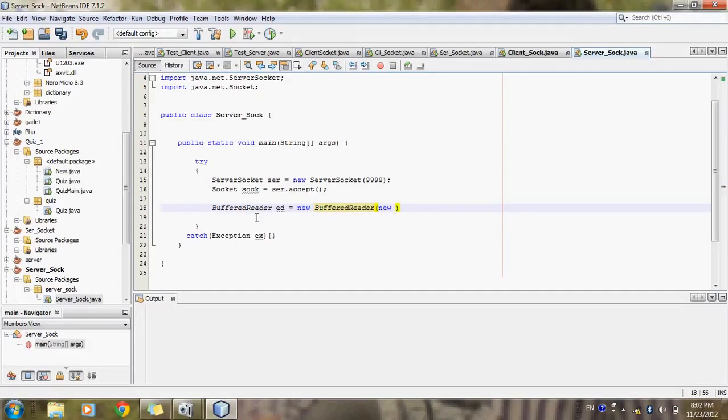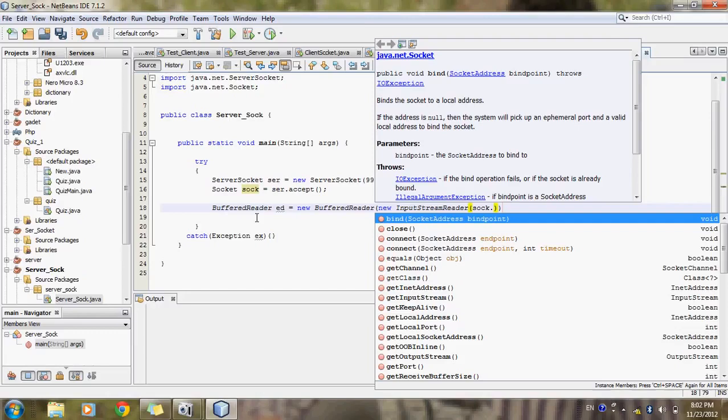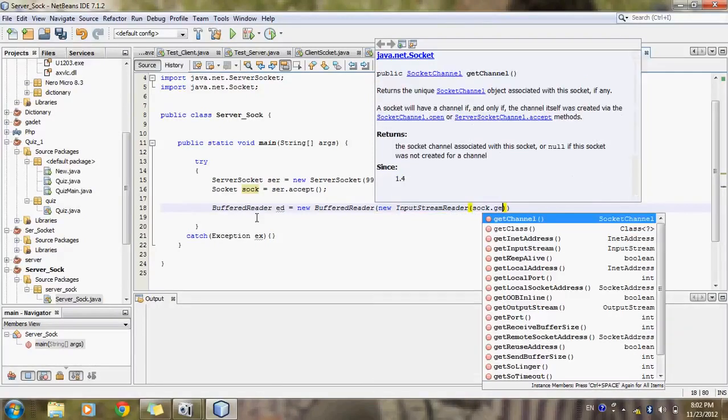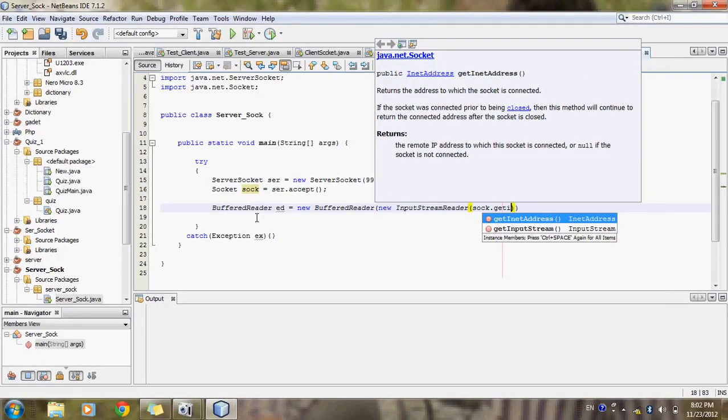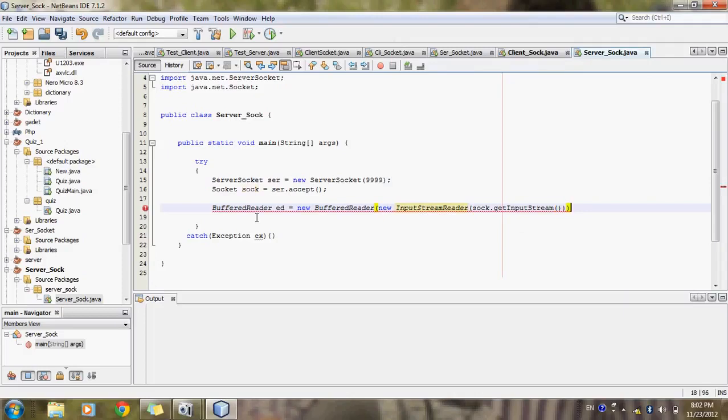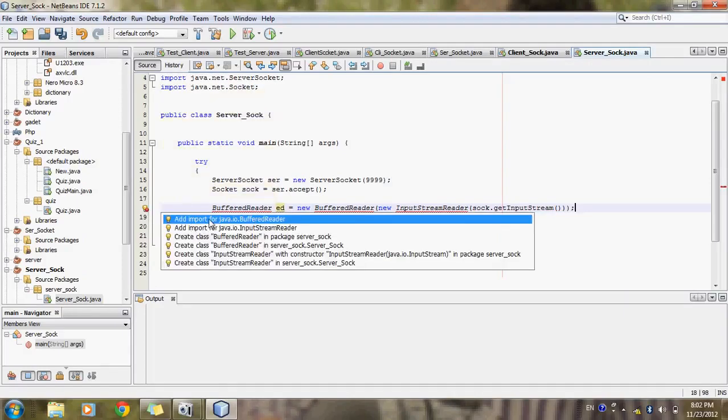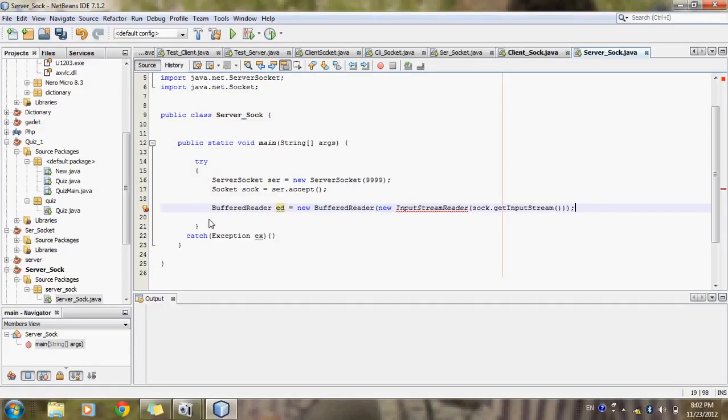Spelling mistake. Yes, I will pass the parameter and call the object name InputStreamReader. I can write it separately, but I will write it inside the parameter, no problem, both are similar. Likewise, you have seen in the client and server, I wrote both separately, but I am writing here inside the BufferedReader. I am passing the parameters. It will work similarly.